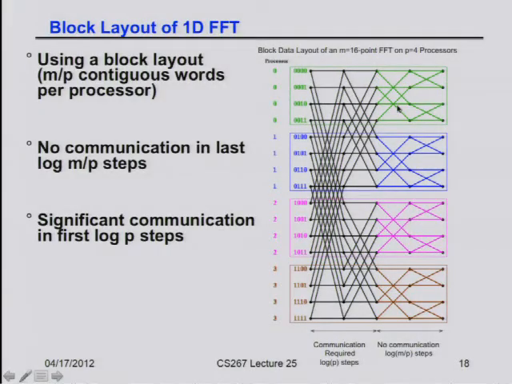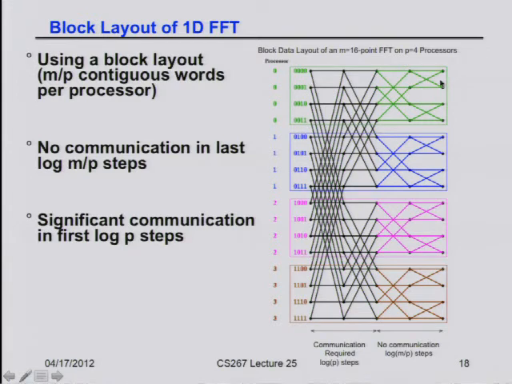The next layer, again, there's communication. But what happens when I get here, and I'm only going a distance 4 away? My wingspan of my butterflies has shrunk to 4. I stay in the same processor. There's no communication there. So I've colored him green, because the green processor can do it all by himself with no communication. And the next layer, it's the same thing.